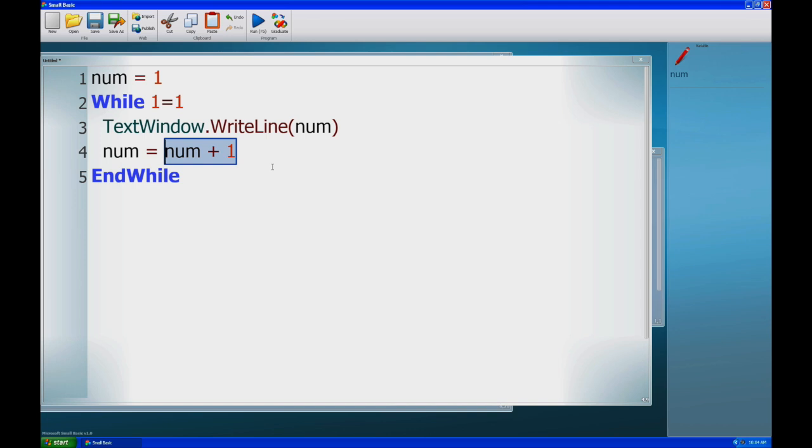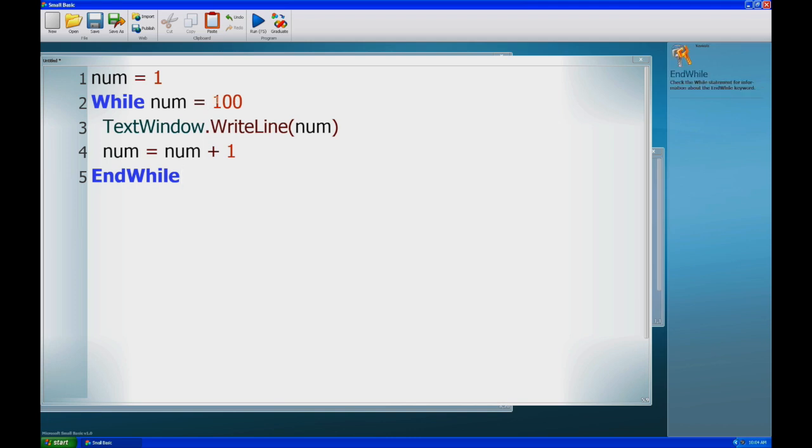Sometimes we don't want to loop forever. Maybe I just wanted to print all numbers up to 100. In which case our while loop isn't going to help us very much here, because 1 equals 1 will always be true, whereas we only want to print until num equals 100. Which in fact will give us a problem, but we'll look at that as we go. So we're going to say while num equals 100.